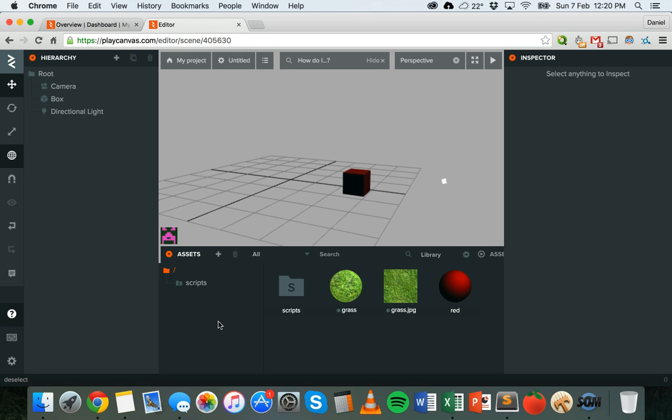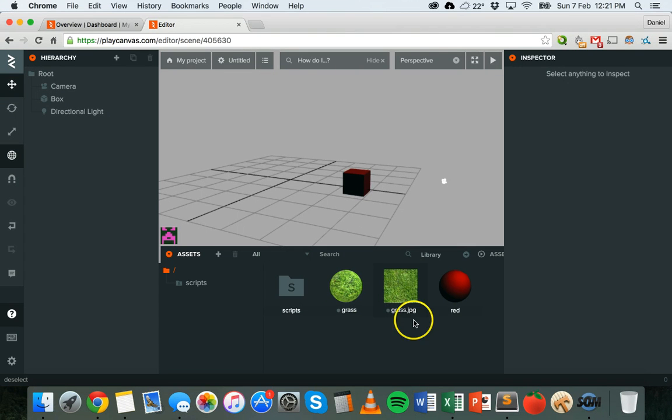But in this tutorial we will look at what scripts are, how to create a script, and what the different parts of the script mean. Okay, so in your assets panel you'll notice that all your different objects like materials and images that you might have uploaded, they're all there, and you'll have a scripts folder. Okay, and in the scripts folder, that's where you keep your script files. And in PlayCanvas, we code using the JavaScript language. So any code that you write will be in a script, and that script will contain JavaScript code. All right, and scripts are JavaScript files, which end in .js.